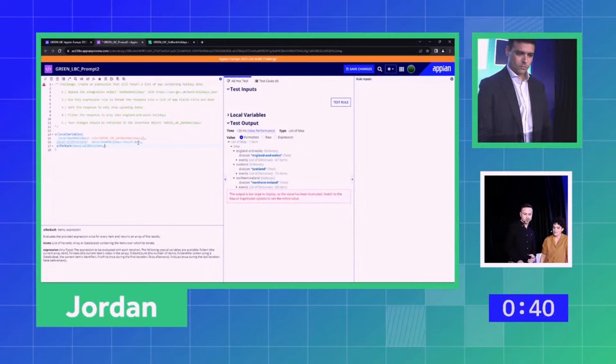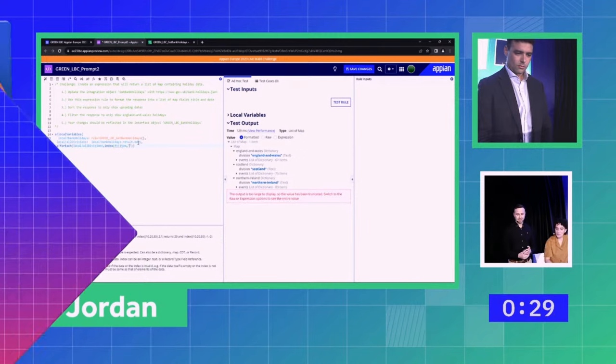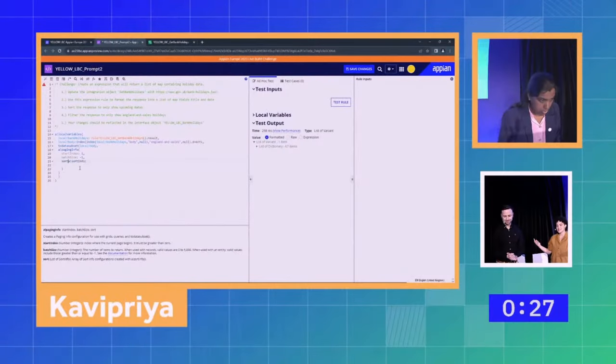Yeah, and you'll notice as well that Jordan's actually got down to seeing those bottom level groups of countries there. Yep. So he's getting close, but we're still seeing Scotland and Northern Ireland in there. Yeah. Not that we don't like them. We're just, of course, not the use case right now.